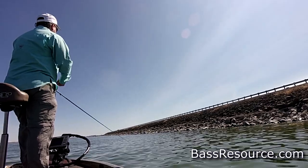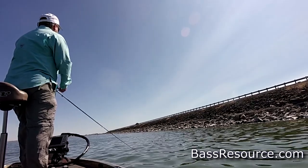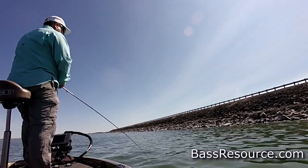Riprap is one of my favorite forms of cover to fish. But if I were to pick the best times to fish it, I would look at early to mid spring and then again from about the middle of fall to end of fall. The reason for that is really what cover is available during that time and where the fish are in terms of depth. In the spring, the fish are moving up shallow, but there's not a whole lot of vegetation yet — it just really hasn't started to grow. However, on the riprap, algae starts to grow on the rocks and that attracts minnows and baitfish to feed on that algae and zooplankton. And wherever the baitfish are, that's where the bass are gonna be.